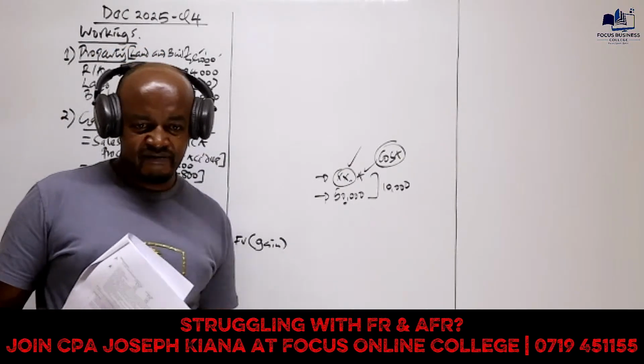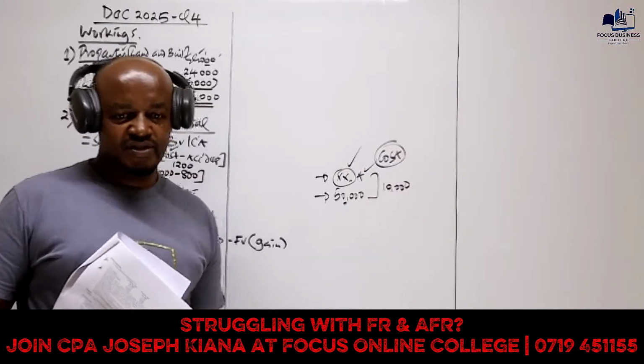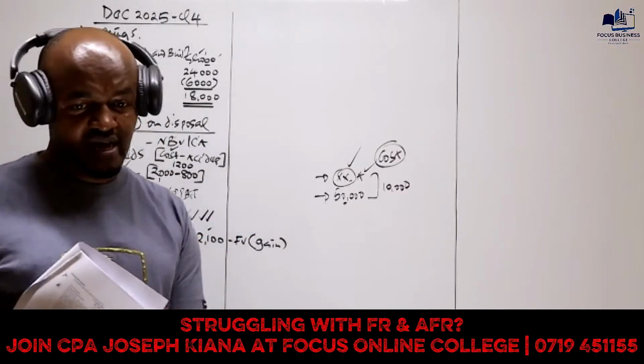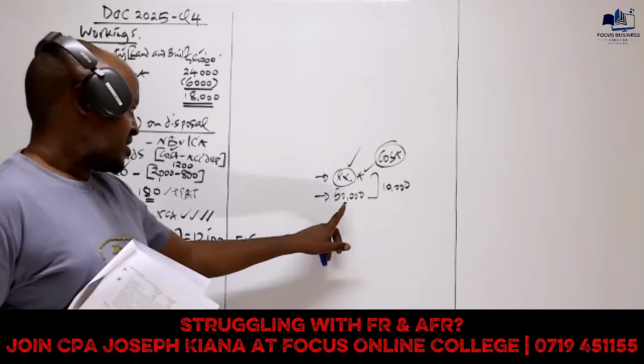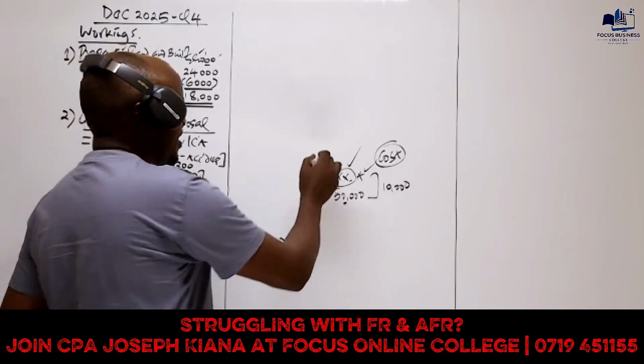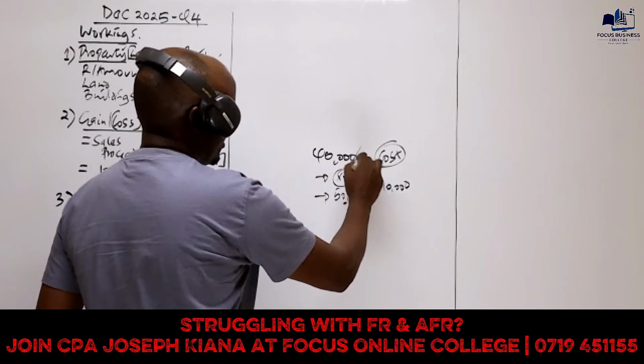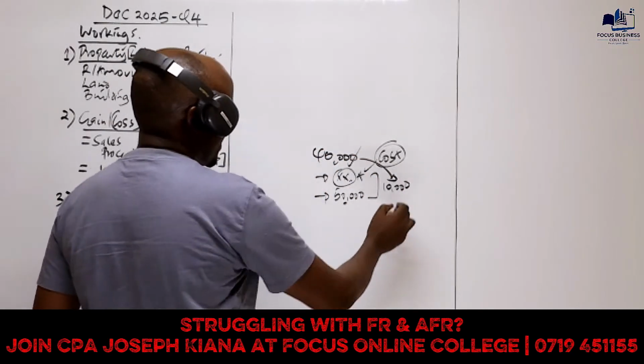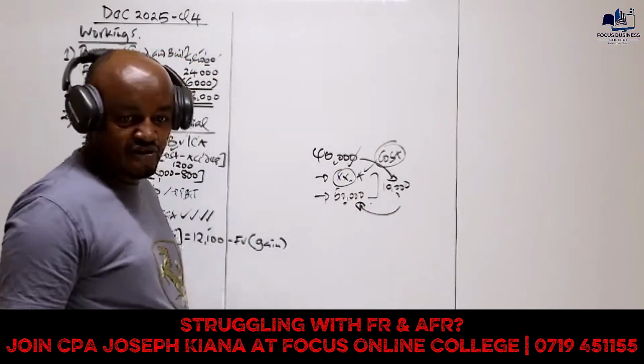Yes, it's automatically very, very simple. The cost is the market price minus the increase in the fair value. So you bought them at 40,000. And if you add this increase in the market price, you get the fair value at the end of the year. The same case here.